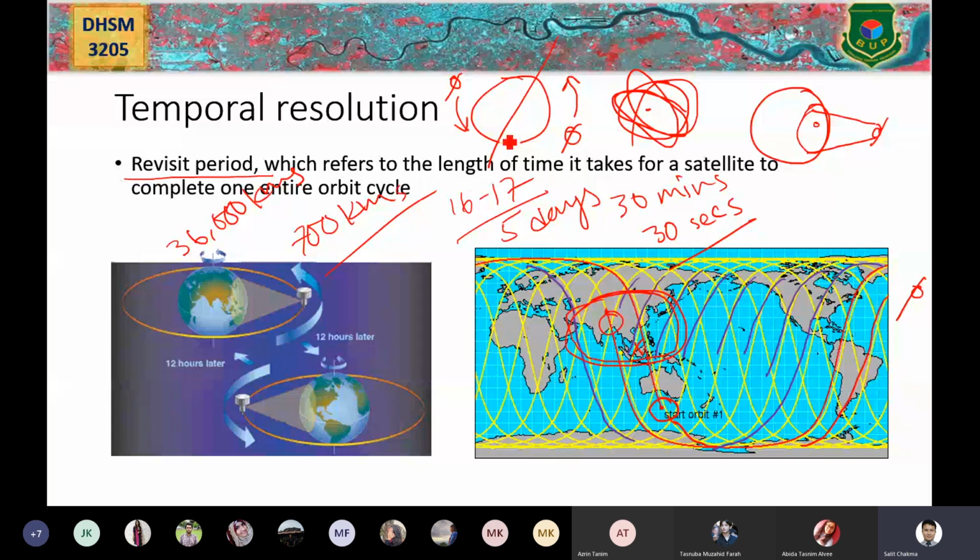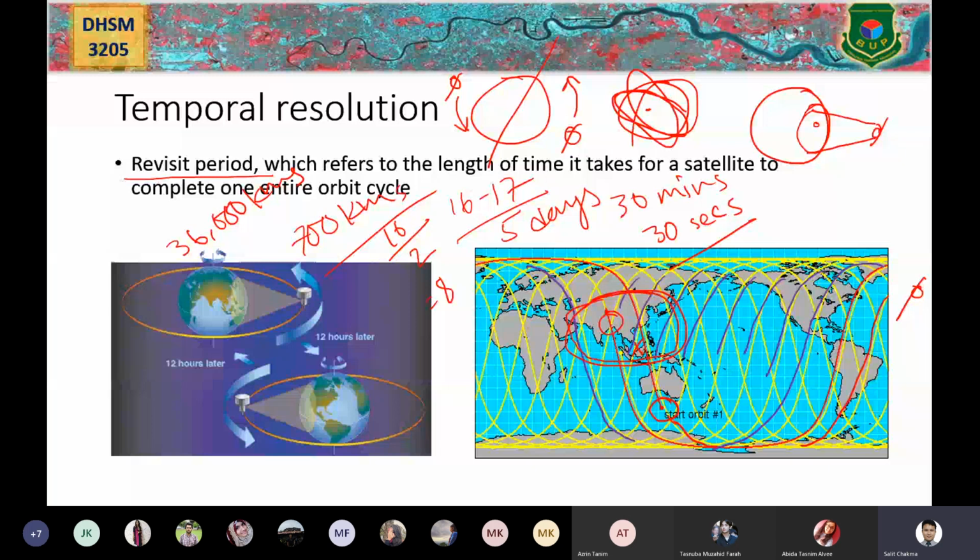Okay, so now since you have 2 satellites to cover the Earth, but both of them are giving you the same signal, the revisit period gets divided by 2. So if you have 16 days, it gets divided by 2. The 16 days divided by 2 is 8. So theoretically, if you have 2 satellites in Landsat, just like Sentinel-2, your revisit period would be cut down into half, and you would have 8 days of revisit period. That is, the temporal resolution would increase twice.